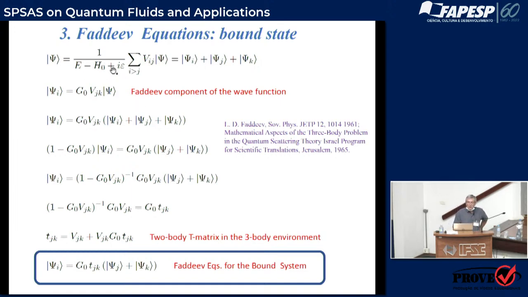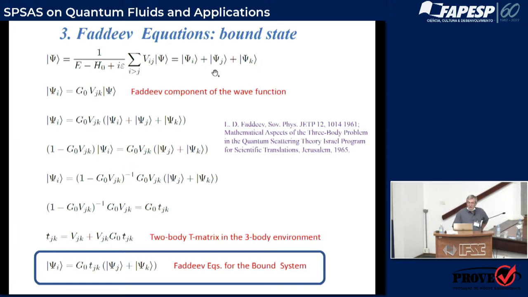So here, if you take the resolvent to the other side, you invert. So this is just the Schrödinger equation. And here I have the three potentials. I label this, I have the sum, three potentials: the potential between particles 1 and 2, 2 and 3, and 1 and 3. So I just label it IJ. So we have three potentials here. And then each of the terms here carries the free resolvent, and one potential was associated with one component of the wave function.